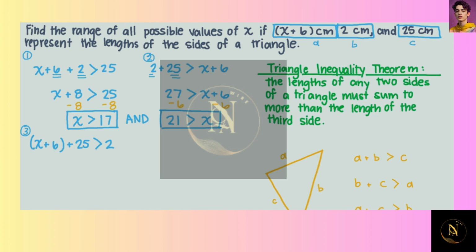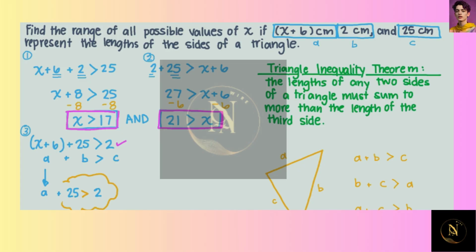Before we do anything else, let's check our third inequality. This one is side A plus side B has to be greater than side C. But in this case, side length B is already greater than side length C. 25 is greater than 2. And that means any positive value for A will also make this statement true. Remember, we've already said that x must be greater than 17. If x is greater than 17, it will make the third inequality true.